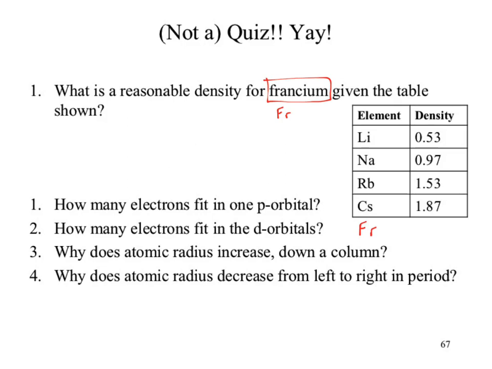Okay, so what happens? If we take an average, that's not going to help us out, because francium is at the extreme end of this. If we take a look, lithium to sodium goes up by plus 0.4. From rubidium to cesium, it goes up by plus 0.4, really. So to go from cesium to francium, which is also one step, what would be a likely guess? 2.2, 2.3. There's a reasonable guess. You're using the data that you have access to predict out.